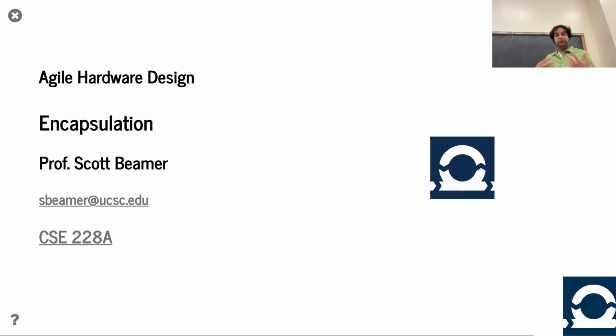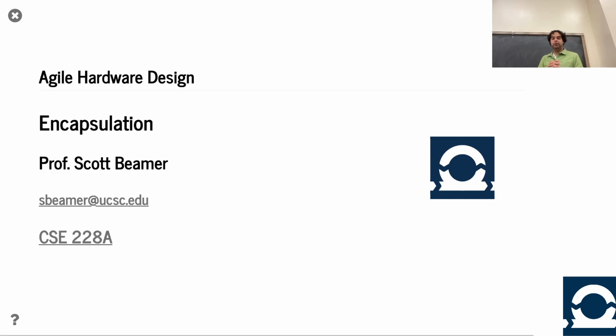But then we started actually using the power of programming with Scala to construct generators, right? So in the last lecture, we talked about using things like for loops, Vecs, Seqs, etc., to build parameterized generators that have some non-trivial generation and parameterizability. And so we keep adding stuff in, and to keep adding stuff in, we're going to want some structure, some way of having hierarchy, some way of having things encapsulated.